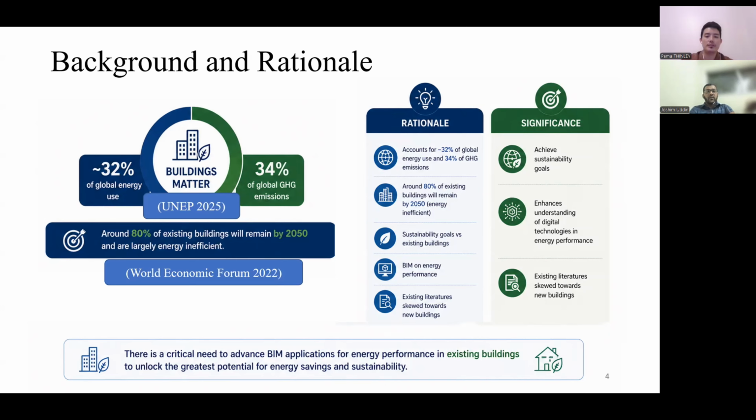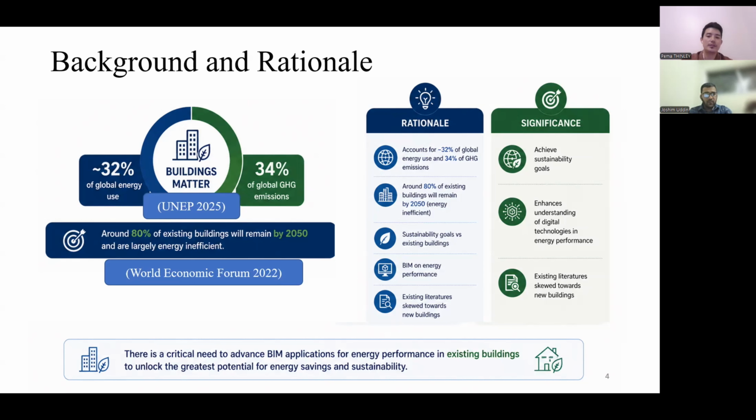While BIM has strong potential to improve building energy performance, most existing studies focus mainly on new buildings. This creates a clear research gap, especially in retrofit applications, where the greatest potential for energy savings is possible.